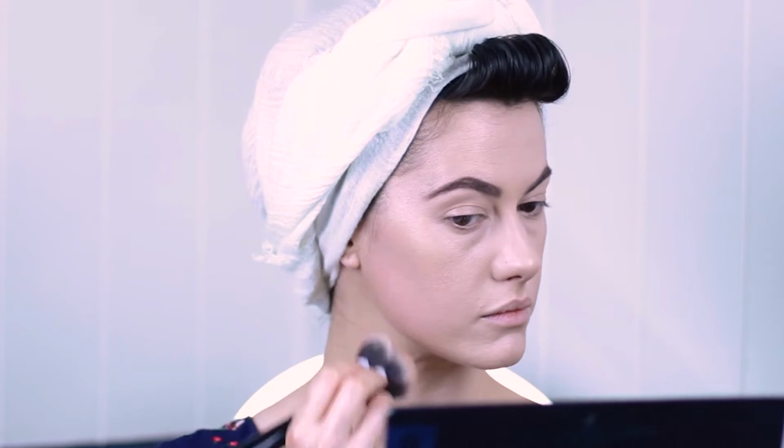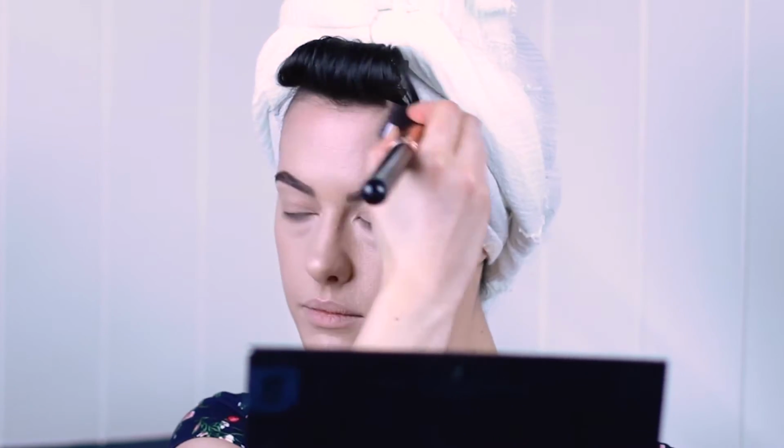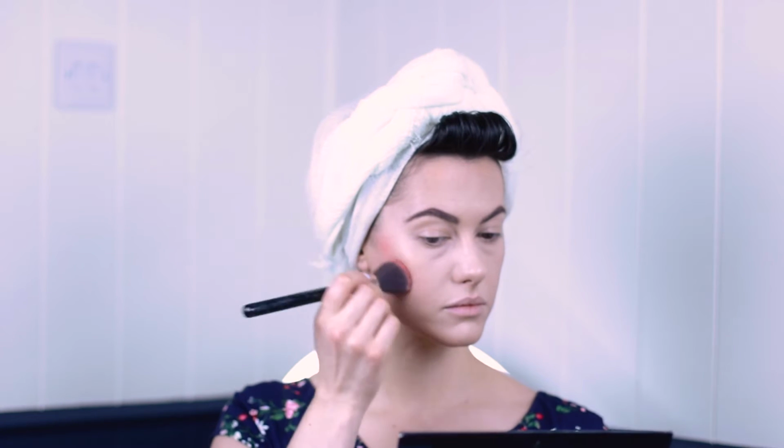And for the first time, I decided to try and do some contouring and change the shape of my face a little bit to try and be a bit like Elizabeth Taylor's. I don't know that it worked very well, but you know, why not?